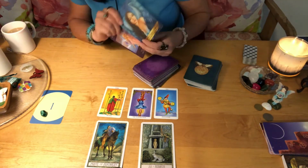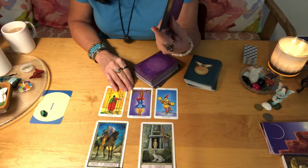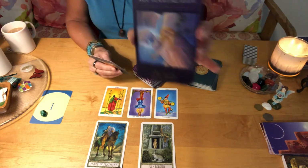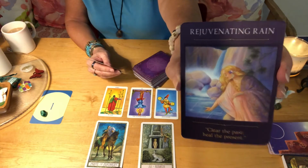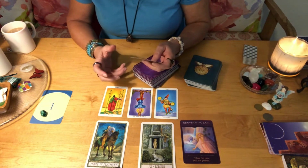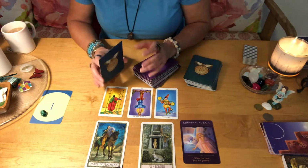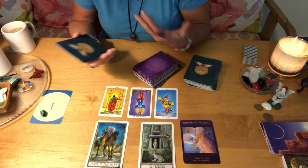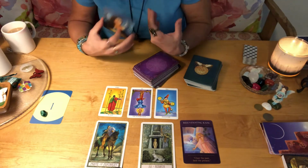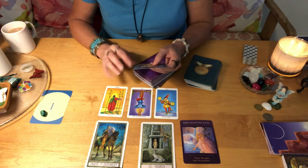Maybe that is the reason for this time out. You need to do some healing before you can move forward with this situation. This is actually saying getting in water might be able to help you with clearing the past and healing the present. Take a swim, get a cold shower. You know how that is after you come in from the beach or from your workout. That cold shower really just wipes it all off, and it's more an emotional cleansing really. It's good to get the dirt off too, but still, it's water.